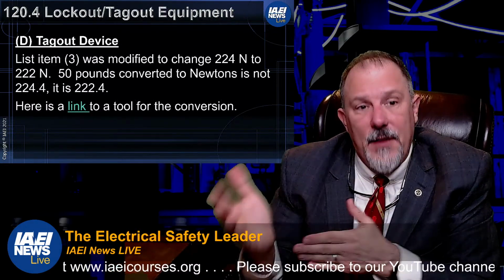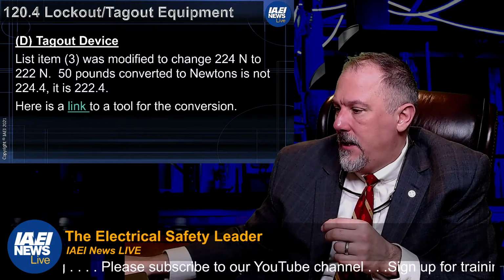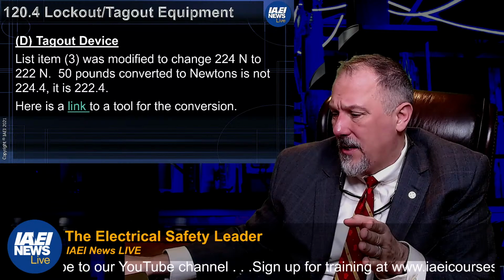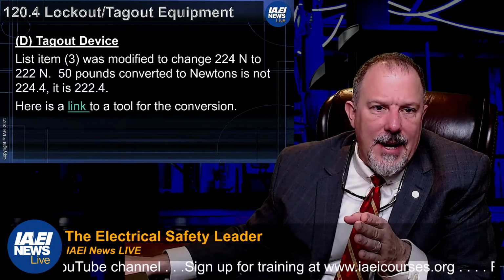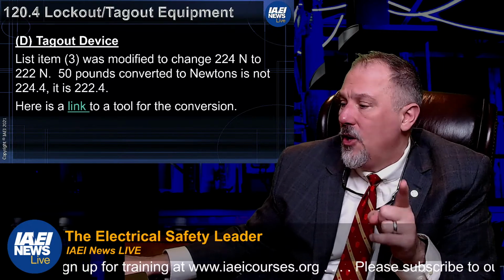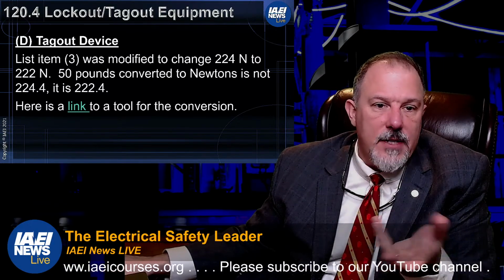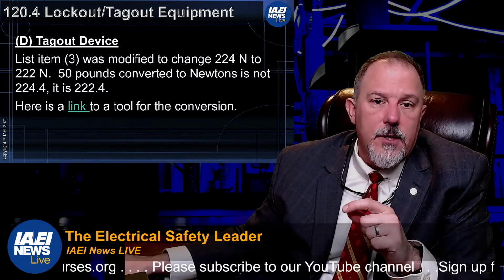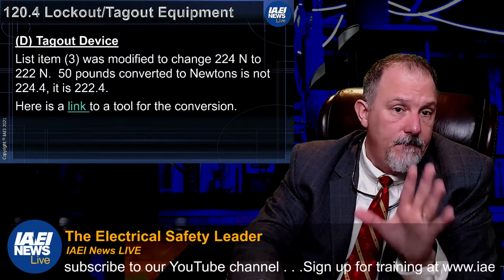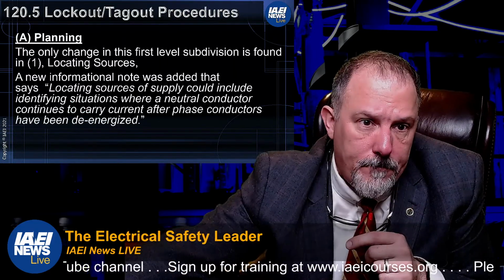A tagout device. In 120.4(D), which used to be 120.3, that was your tagout device that was still named device, and C was lockout device. So they changed equipment to device, and it really falls in line with that. All they did there was correct a mistake that was made in converting 50 pounds to newtons. The conversion was not done correctly.